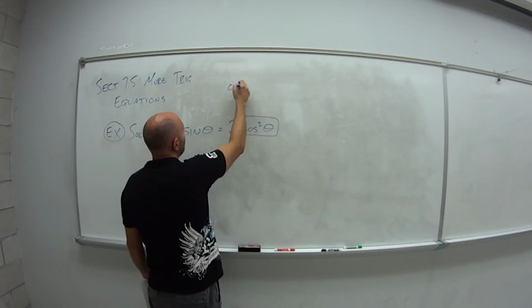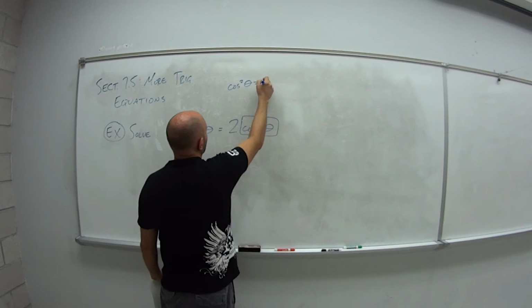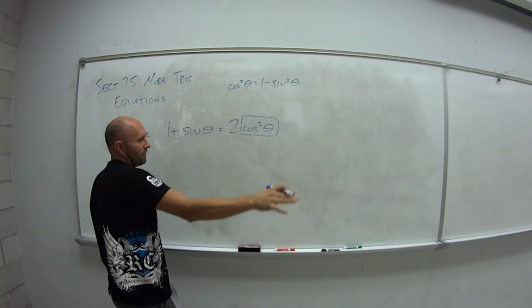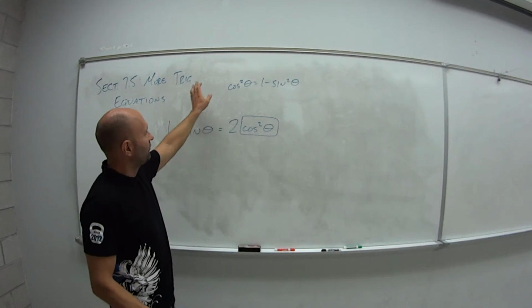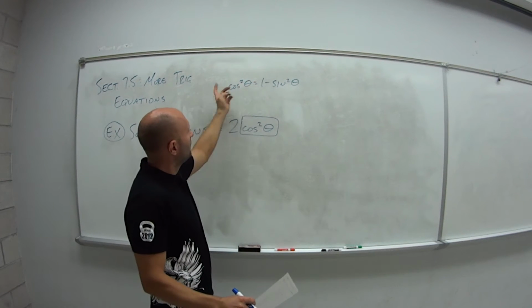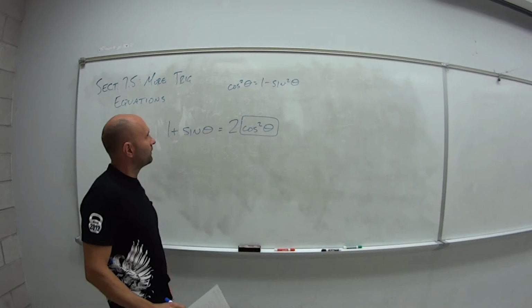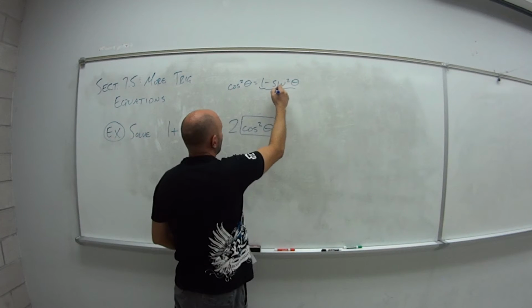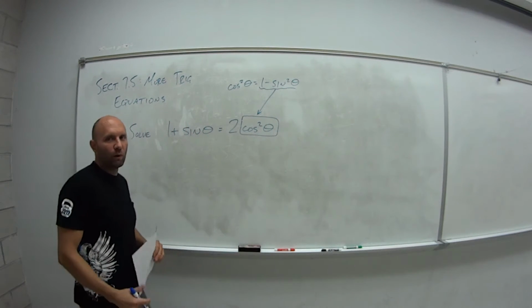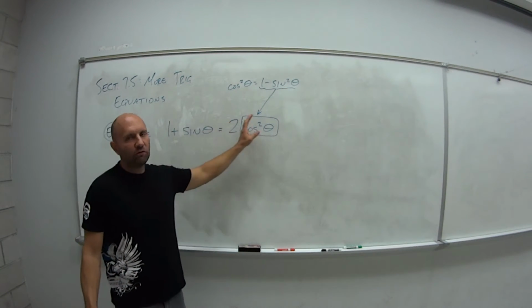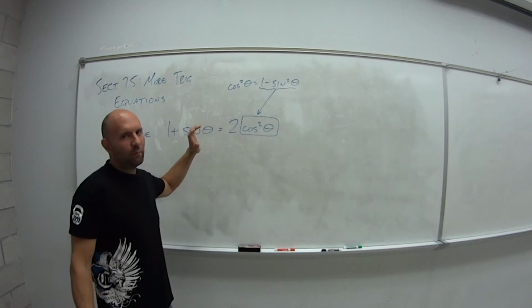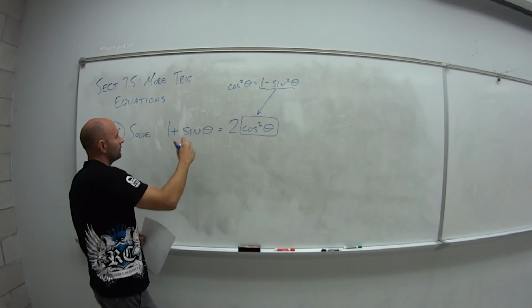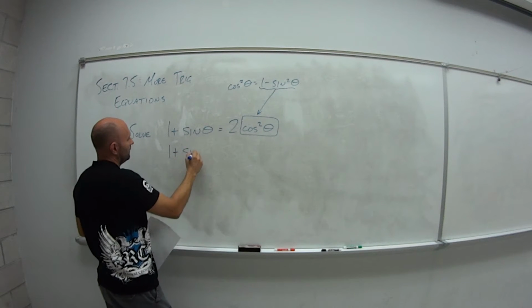Let's look at this piece. Cosine squared of theta is equal to what? Well, that's 1 minus sine squared of theta if we move our Pythagorean identity around. Remember, we had sine squared plus cosine squared is 1. So if we take the sine squared over, it gives us this. If I use substitution and plug this in for the cosine squared of theta, I get an entire equation that's nothing but our sine function. And then we can actually work it from there. So let's substitute that in.